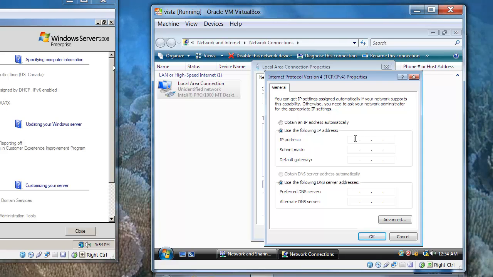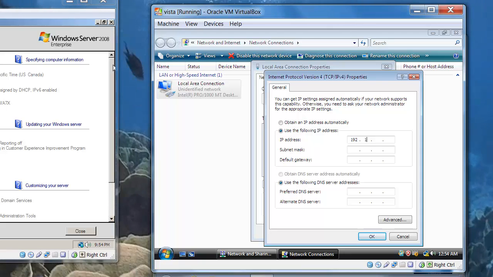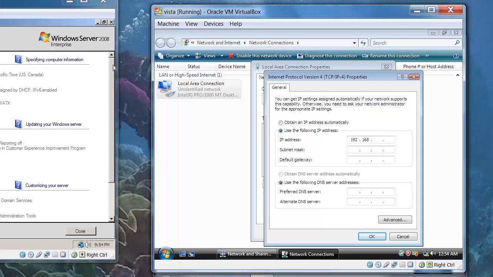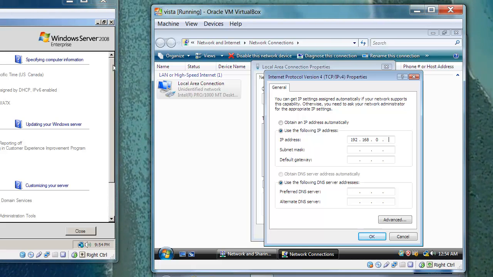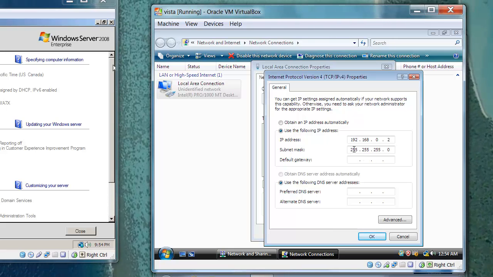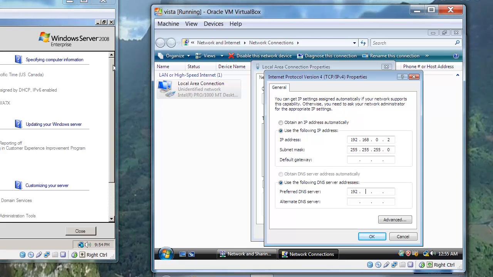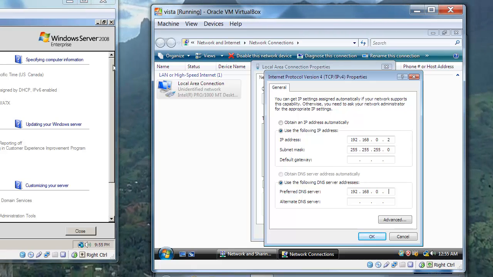For this IP address, I'm going to give this 192.168.0.2. You're going to use the default subnet mask, and then we're going to be using 192.168.0.1.